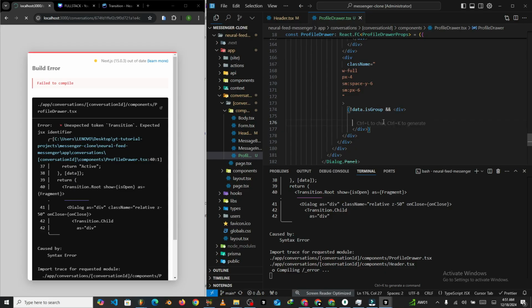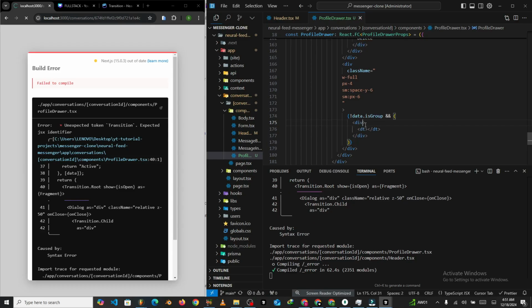For the dt, let me quickly give it a bunch of class names like this. We can save just in case, and then pass in the class names.